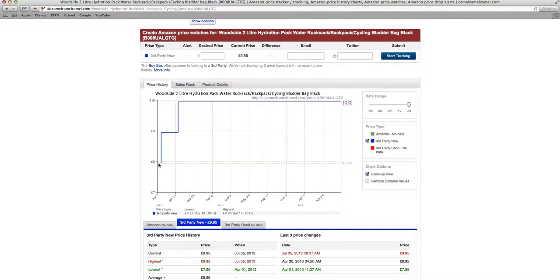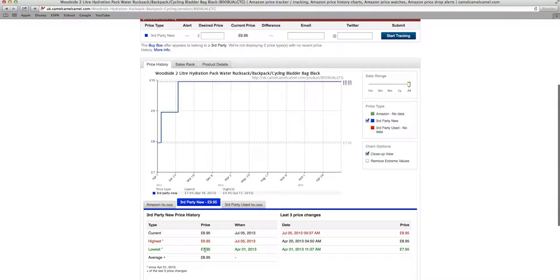Initially when they launched the product, they put it up just below £8, so it looks like probably $7.95. You can see here it already says this was the lowest price it's ever been sold for, and it released on April 1, 2013. Now again, remember, this is excluding the shipping and handling charges, because this is a non-FBA item, so the shipping charges are not shown here.